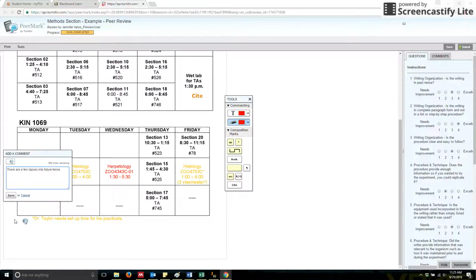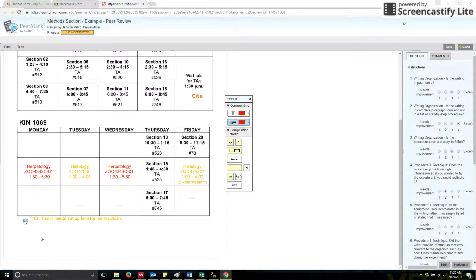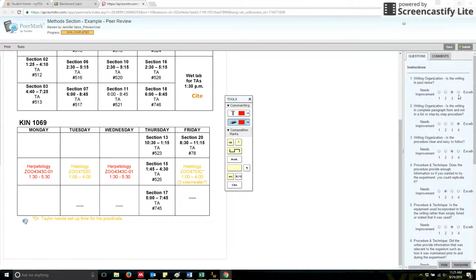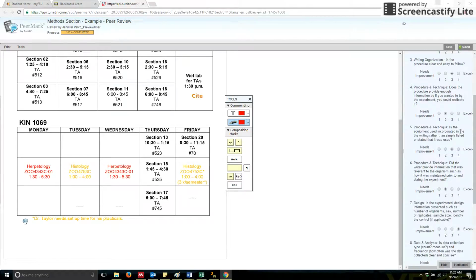I would indicate that with this comment bubble on the sentence where it does lapse into the incorrect tense. And that way, once I save it, the student will know, oh, I'm writing in future tense here. I need to change that to past tense. So anytime it's less than a 4, please indicate what it is the student would need to do in order to correct their error to achieve an excellent under each of these questions.